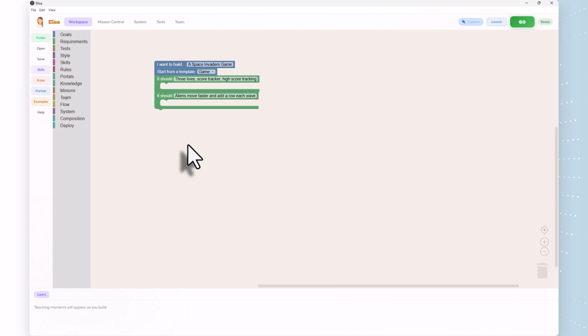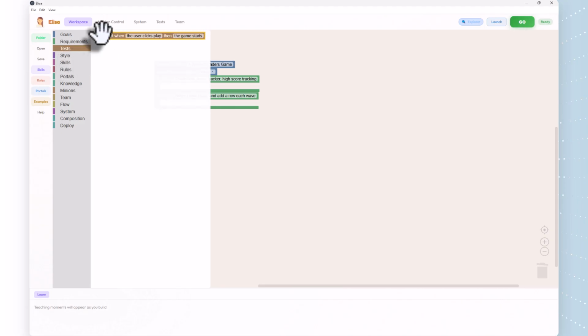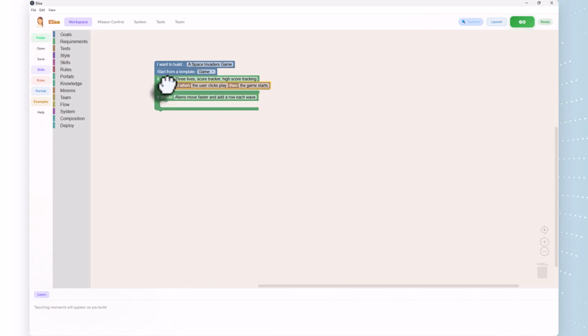However, what's missing, and this is where it gets very powerful, is I can add behavioral tests. So let's go ahead and open the test palette, and I can just nest these tests directly underneath my requirements.